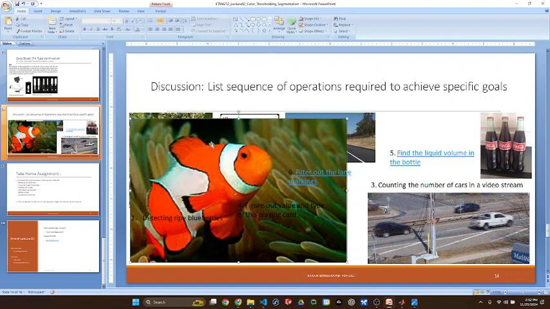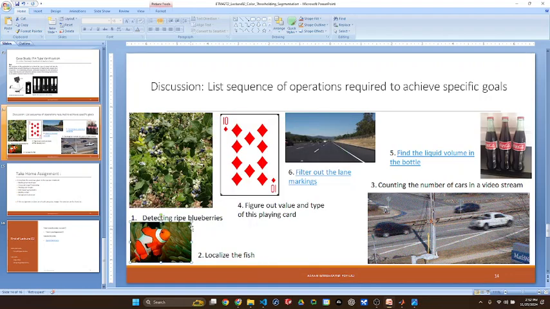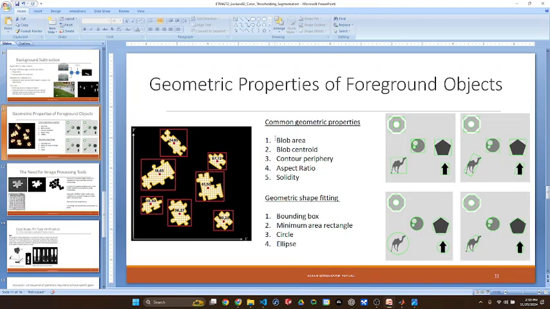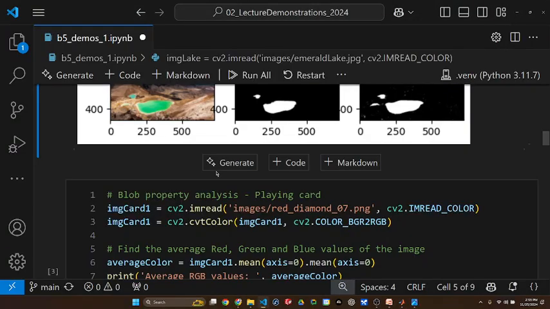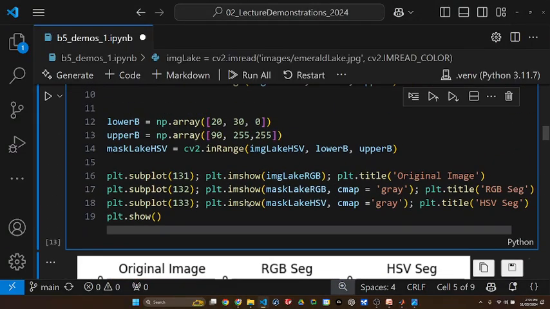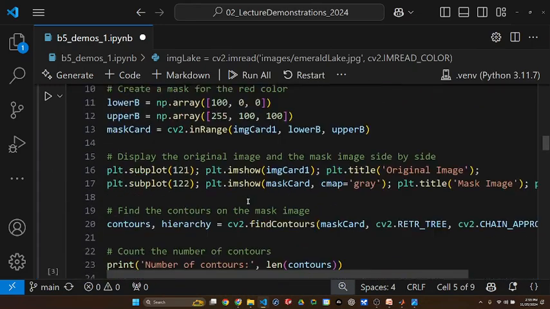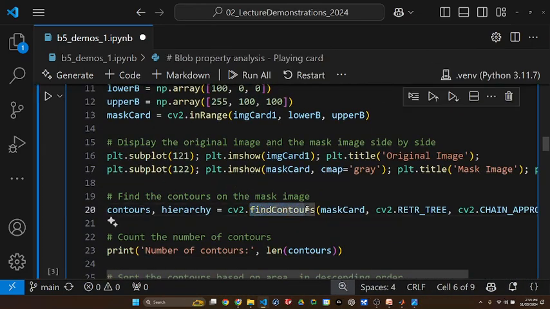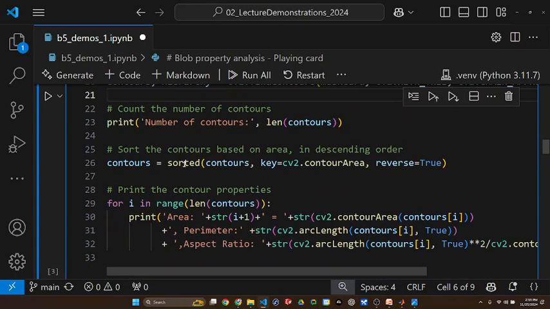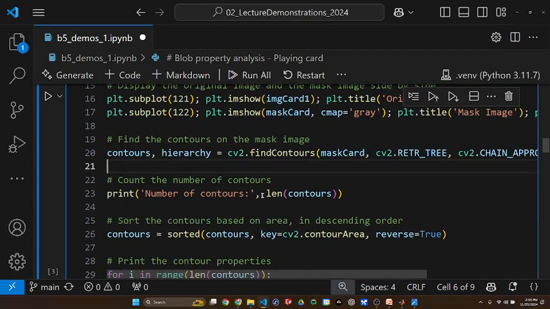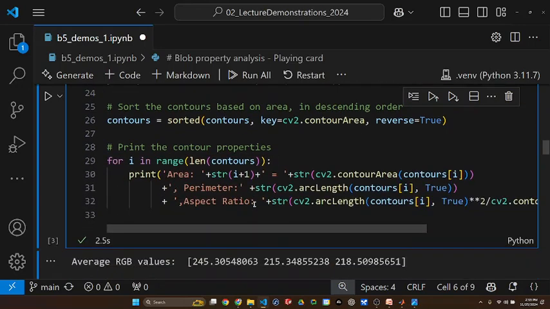If we subtract the background away, we will be able to get a foreground object for the fish, and after we get that, we would have to analyze its properties. Behind the scenes, analyzing these properties is quite difficult, but for us it's just finding the contours using one function, and once you find the contours it also does the analysis for you.